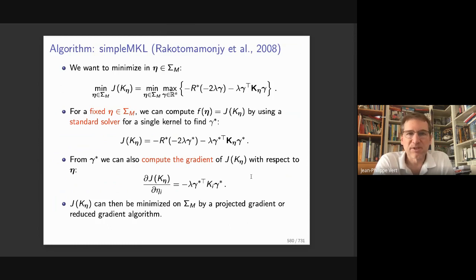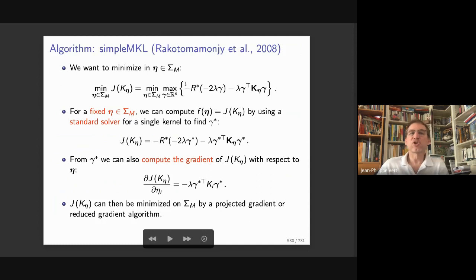Okay, so what are the consequences of that? A first comment is that when you want to implement MKL, there are different ways to do it. The initial paper rephrased it as semi-definite programming over matrices, etc. I think the simplest, most elegant and, in fact, fastest method is just to see it as a minimization problem over eta and gamma of this function, where eta plays a role in the kernel matrix, and to use basically a standard solver.